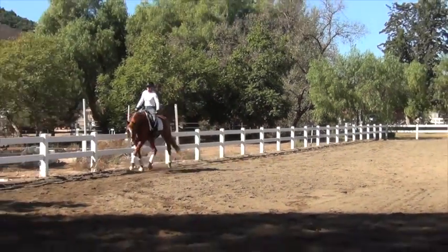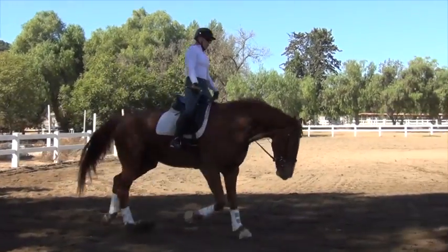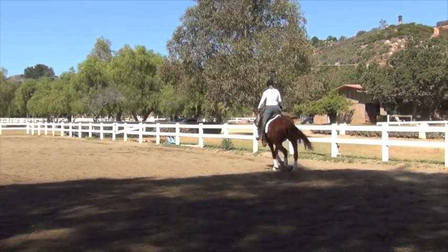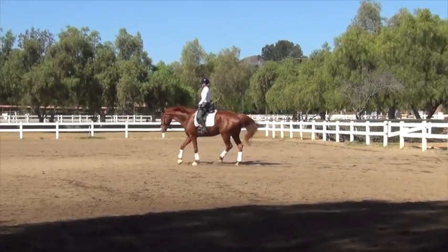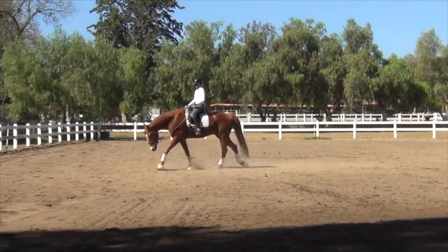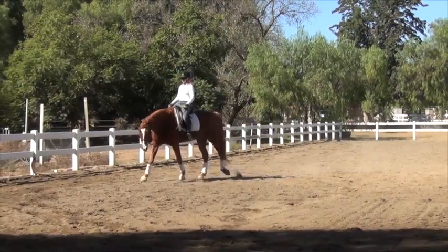And you can notice he's getting a little tired now, so we let the stretch be a little bit longer. And then we're going to let him have a little break in the walk in just a minute. So as you move over the center line, just let him come back to the walk. Stay on the circle. Very nice. And just let him stretch out in the walk for a moment and catch his breath. Stay on the circle there.